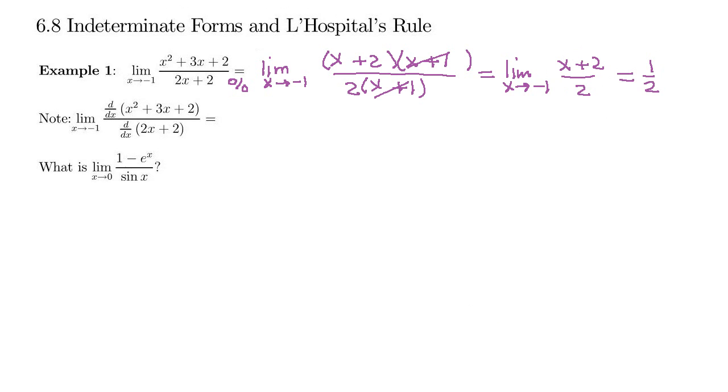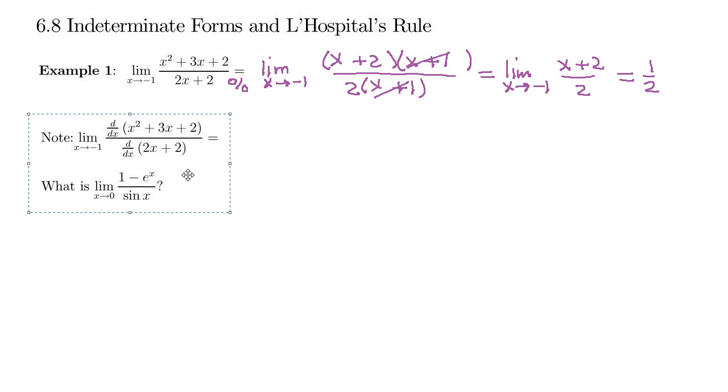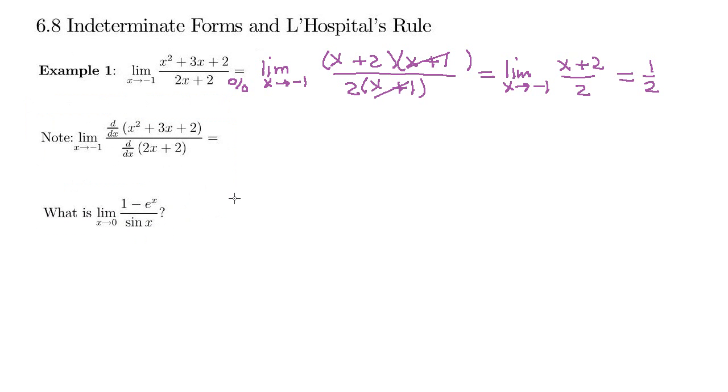So now I'm going to do something that seems a little strange. We haven't done this before. And that is I'm going to look at the limit where we take the derivative of the top function and the derivative of the bottom function. So the same limit, but I'm going to differentiate the top and bottom separately and see what happens.